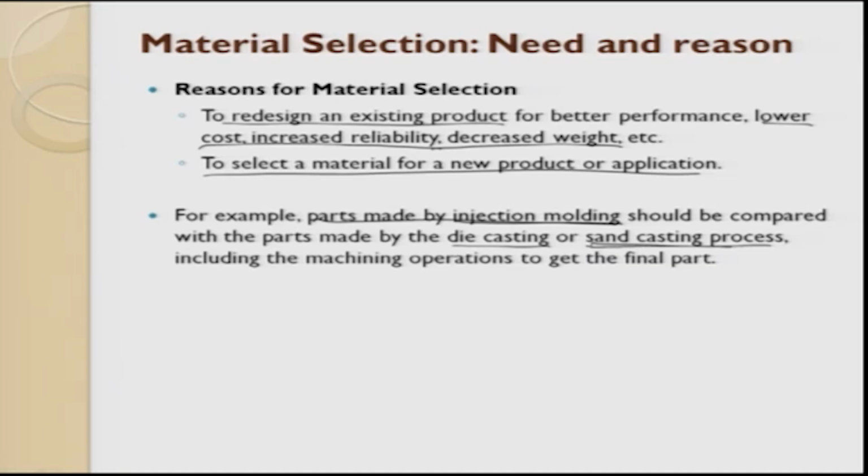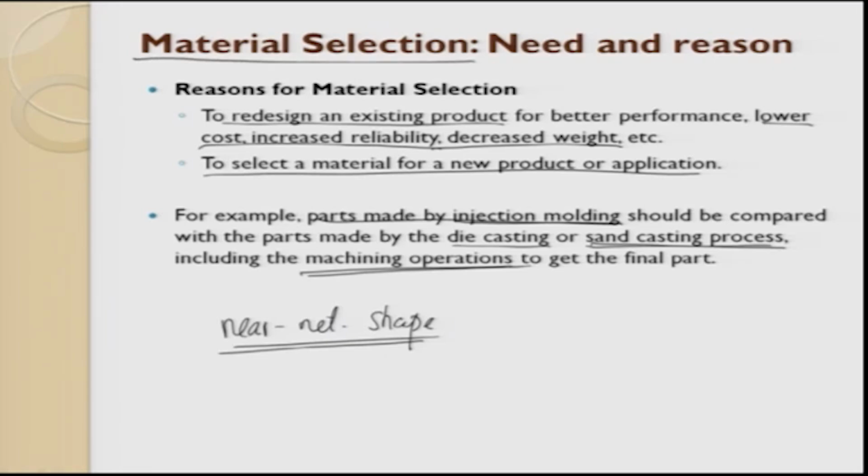So when casting process was thought of, there was a lot of machining operation included. We were not able to make near net shape, near net shaping, which is the big advantage of polymer matrix composite. So this was not being achieved by sand casting process. When it came to die casting, yes, we were able to make it, and when it goes to injection molding, we go very close to the final product itself. So for doing this, you should have a proper knowledge about the material selection for the product.